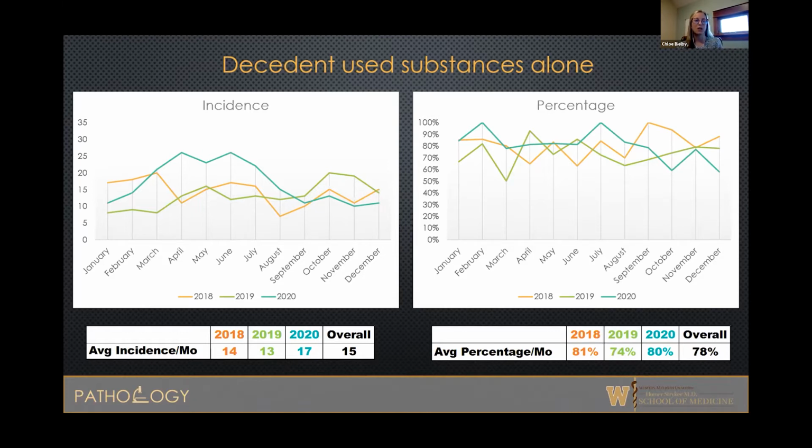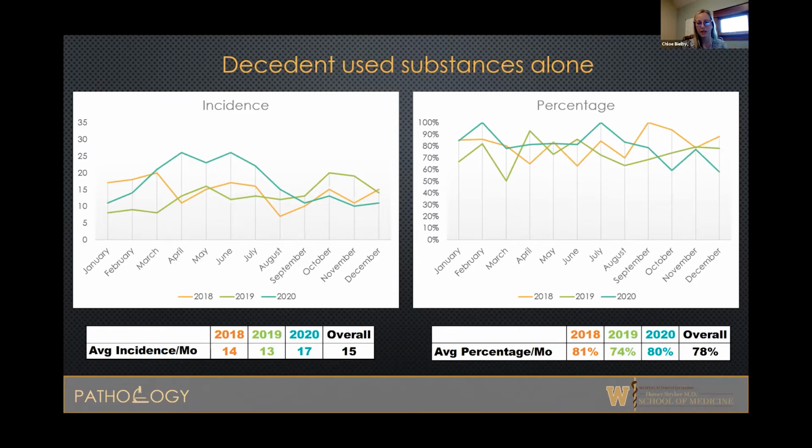So we see a huge increase in the incidence graph from March to June, where people were using alone. And I'm assuming this has to do with the social distancing. But then when we look at the percentage graph that takes into account the number of people that overdosed during that time period, it is on par with previous years. And so, yeah, the worry with that was the social distancing during COVID. And that's a huge risk factor for fatally overdosing, because again, no one can tend to you if you overdose. There's research that shows that people that inject in public settings are almost 5 times less likely to overdose than those who inject in private settings.